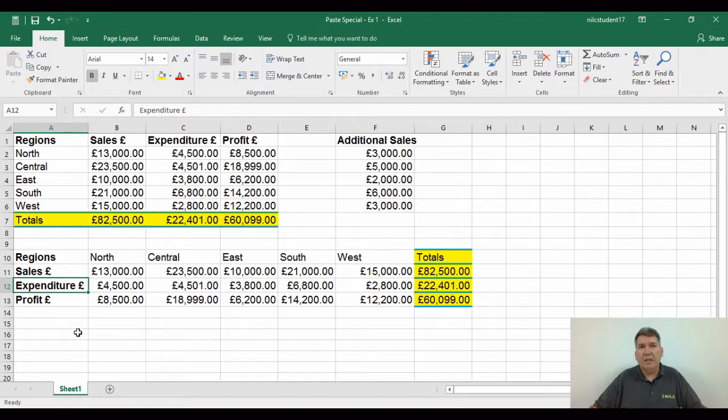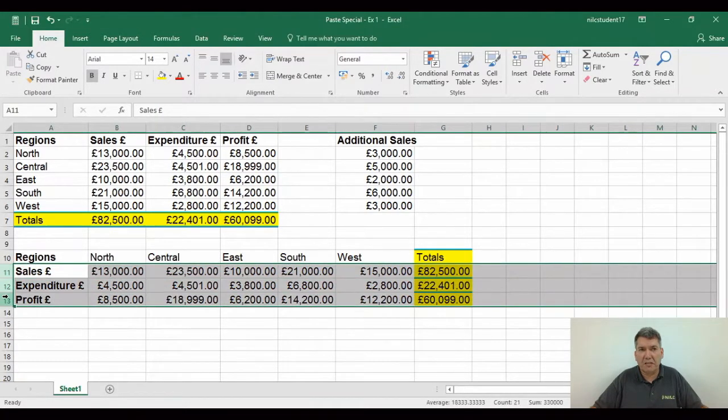And there we go. So what it's done, instead of the headings coming down the page, they're now going across the page, as we can see here. They're going straight across. So that feature was called Transpose. Very, very useful for manipulating information and changing information around on the screen. So now I've given this example, I'm going to delete the information in row 10 to row 13.